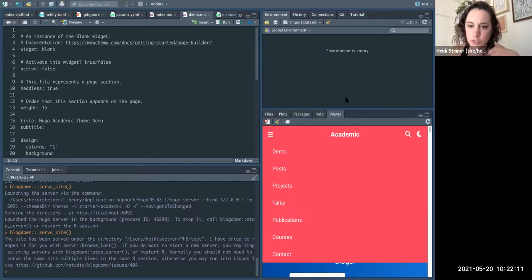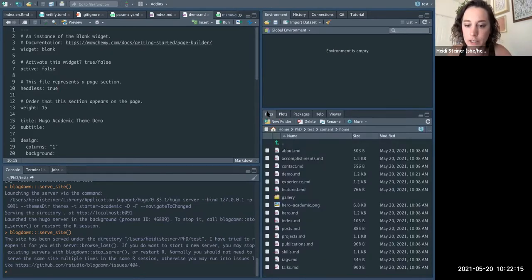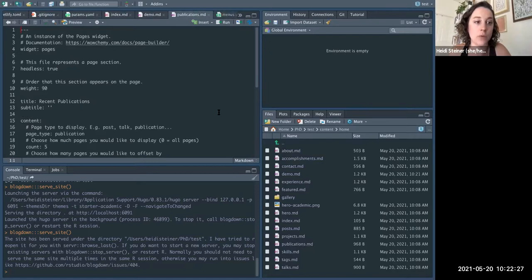These guys up here are called widgets, and there's a place that we can go and turn these on and off. But obviously right here is where all of these different markdown files are coming from to begin with. So if we show up to this publications one, we want this to be true because we'll eventually link all of our publications to this markdown file.